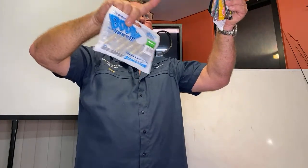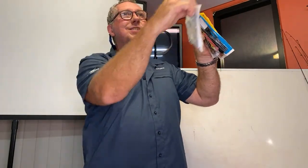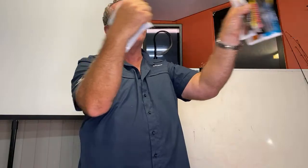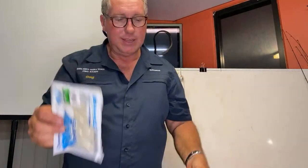Okay, they're a pain in the backside to put on a jig head, as you all know, right? You've got to measure it out spot on, and then half the time you get a fish on, they're so soft, the hook pushes through and sticks out the side, and then you've got to try and pull it back out, but it's elasticized. So you've got to try and fight with it to get it to come nice and clean again, to put it back in clean. But they catch fish.